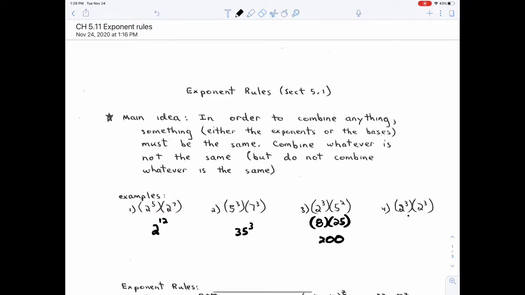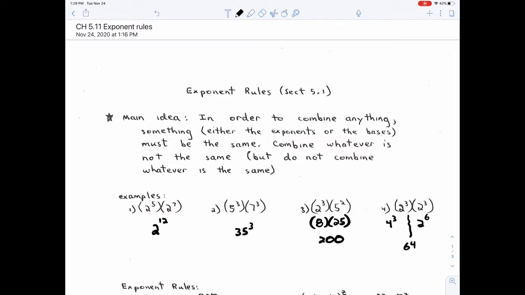Okay, if the exponents are the same, then you're going to combine the bases and call this 4 to the 3rd power. So the exponent stays the same, you combine the bases. Right, now what if the bases are the same? You leave the base alone and you combine the exponents, and that gives you 2 to the 6th. And they're the same thing, 4 to the 3rd and 2 to the 6th, because both of them are 64. Okay, so the point I'm trying to make is, on this last one, pick what you want to be the same. It doesn't matter which one it is, and then you don't change that one, you combine the other ones.